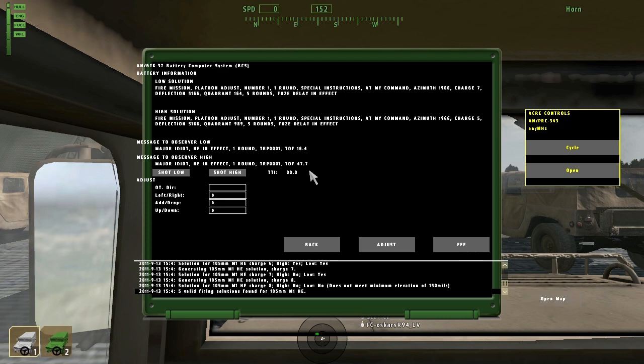You must always remember to give the message to observer. Because if you don't give that, then the observer is just like, is this fire mission coming? Did he even hear me? He gets all kinds of weird stuff going on, and what might happen is that he calls you again, and that's just annoying, basically. So as soon as you have calculated a mission, you just give a fire mission, HE in effect, one round, TRP one, time of flight 47 seconds. That's also where he hears if you have decided something else. For instance, he asked for DPICM, and you decide I'm running low on DPICM, and HE can have the same effect. So I decided on using HE.